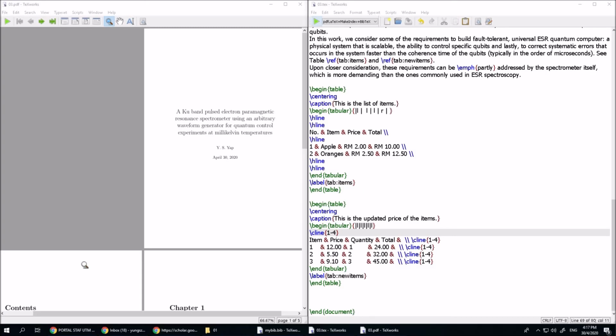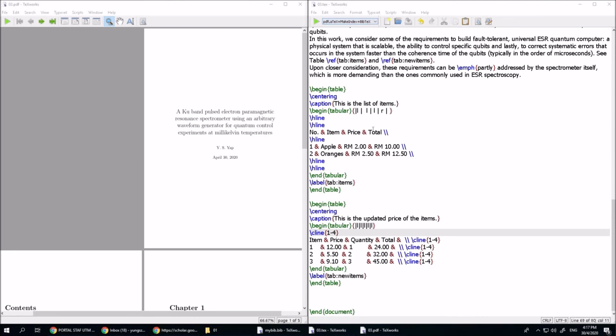To do citations in your document, there are a few ways to do it. The most common method is to use BibTeX. So if you look up here where you compile, that's this play button here, you have PDFLaTeX, that's your compiler. You have MakeIndex, that's another program to make the index for the file. And you have another one called BibTeX. So BibTeX is what we are going to use to do your citations.